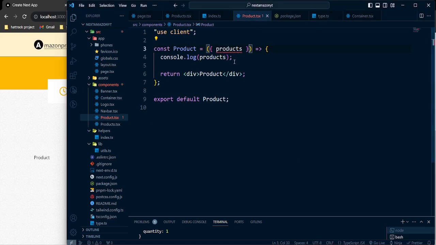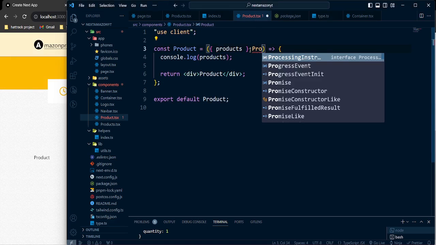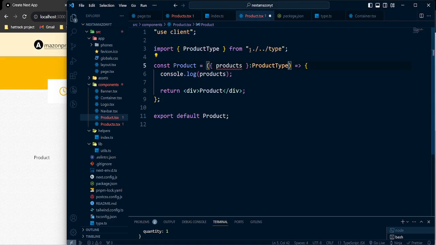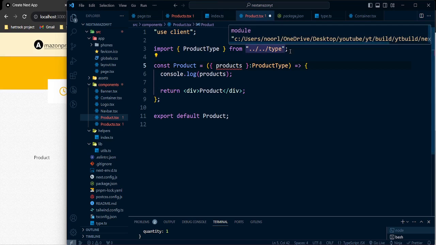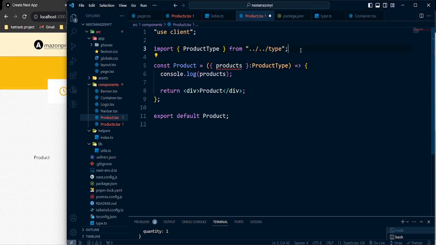So now what we can do is pass that as the product type. And as we did, you see nothing happened. It's because we are calling it here, so as we call it here, we need to pass another parameter.